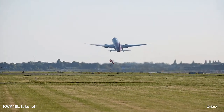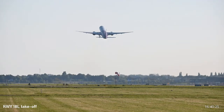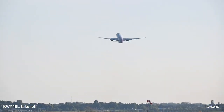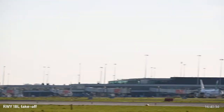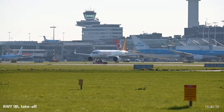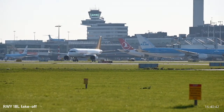Yeah, indeed, Navy Jack. But I see you guys don't get it that often. I have to say we get it pretty often, at least 1 or 2 times a week. So the good stuff. And next up for us is gonna be a Pegasus A320neo to, I think it was Istanbul. Yes, it is.